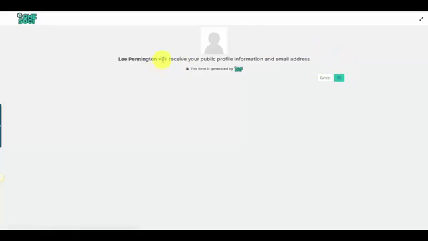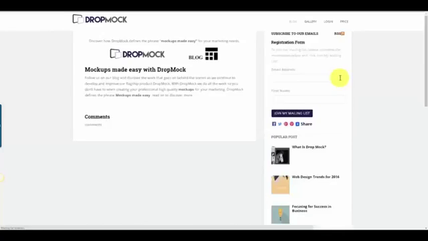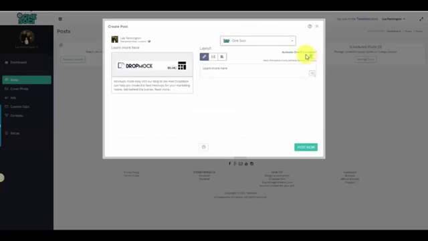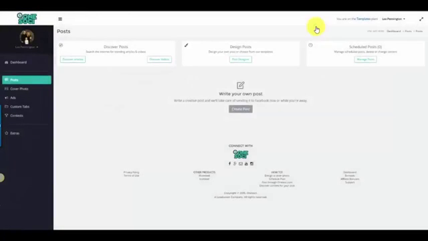So I'm going to go to OK, and the only way I can actually see the content is by giving my information over. Go to OK. And now I've actually given my email address to OneSoci. I've approved that to be able to see the content that I wanted to see, and it's now dropped me off at the blog that I wanted to show them. So that's the one-click opt-in that we can do with all the posts via OneSoci.